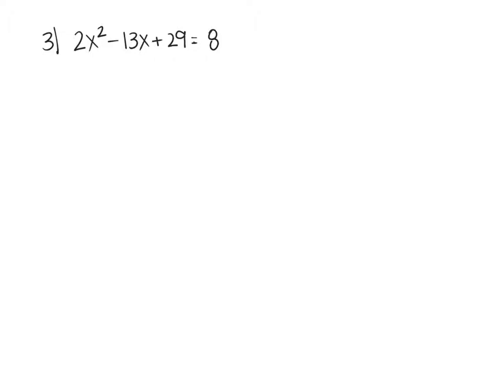Here's an example of slide and divide. The reason I'm using slide and divide is because there's a number in front of the x squared. My problem says 2x squared minus 13x plus 29 equals 8. Before I can do any factoring, I have to get equal to 0. It's easier to move 8 to the left. I'm going to subtract 8 from both sides and get 2x squared minus 13x plus 21 equals 0.